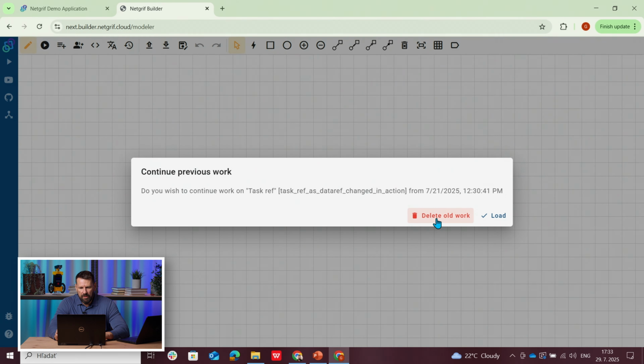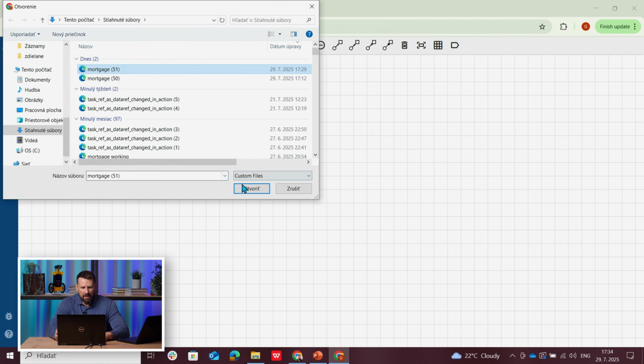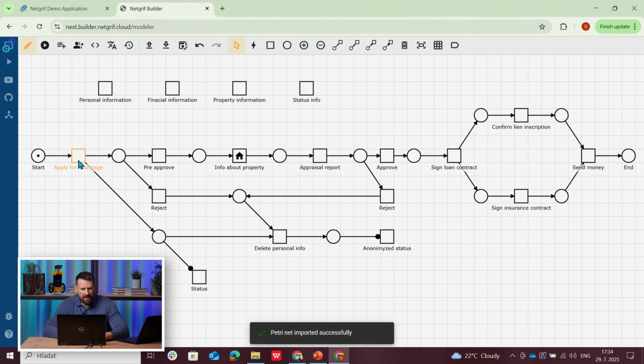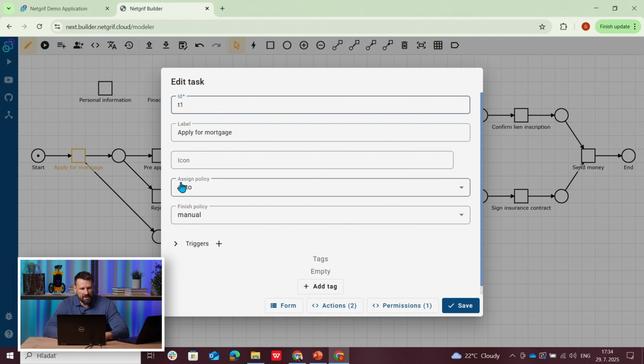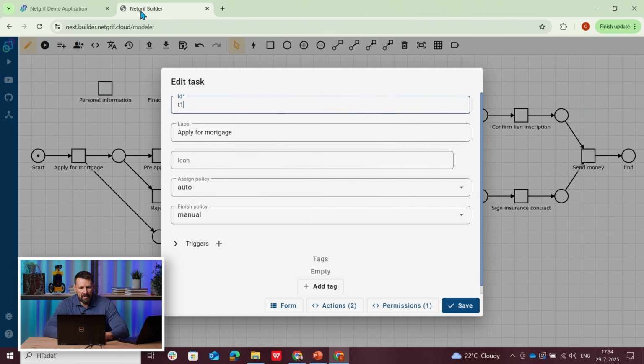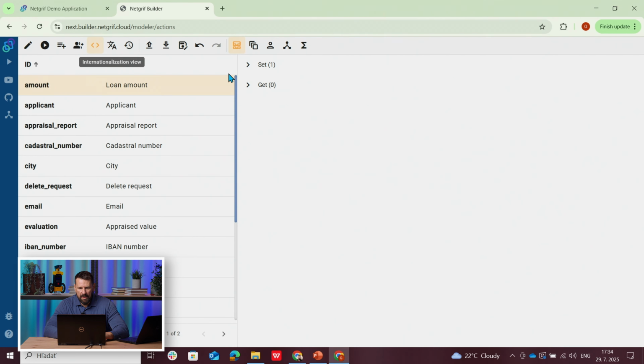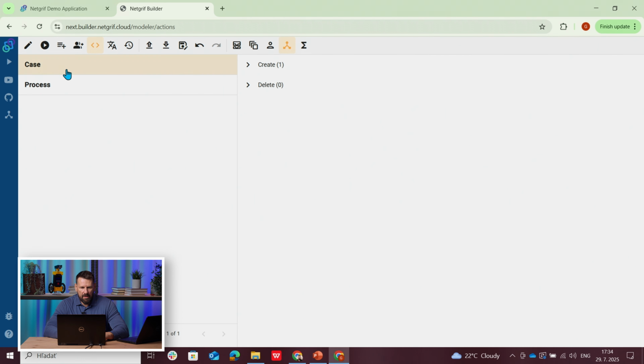in order to open it also here, remember that here we had this auto assign policy. Therefore, we don't need to assign this task to ourselves. And we see that this action at the beginning here, remember, we had this action on create case.